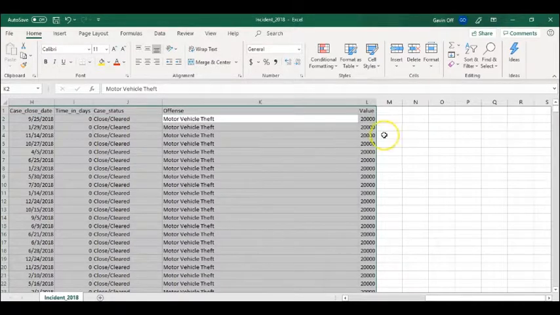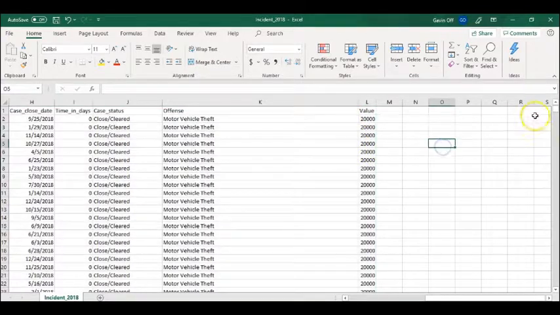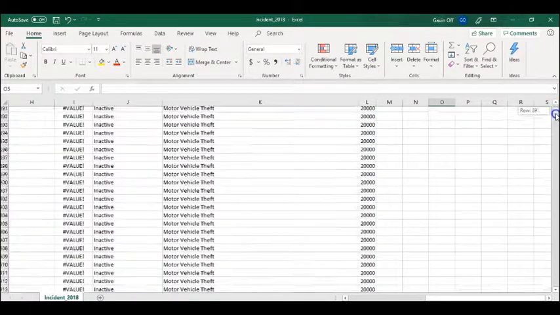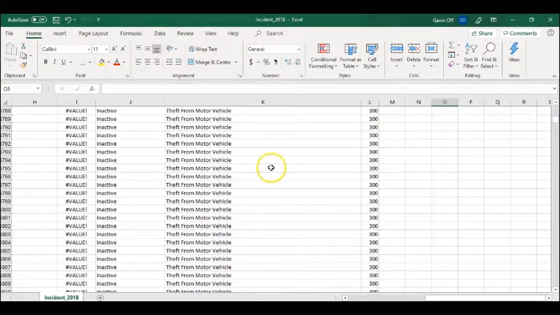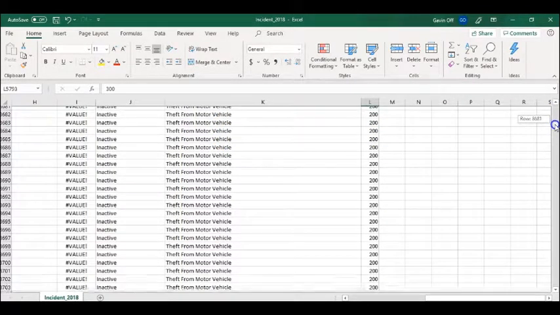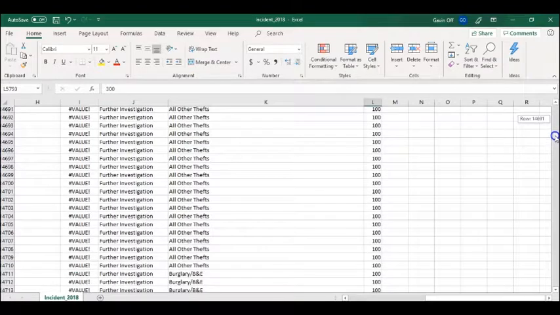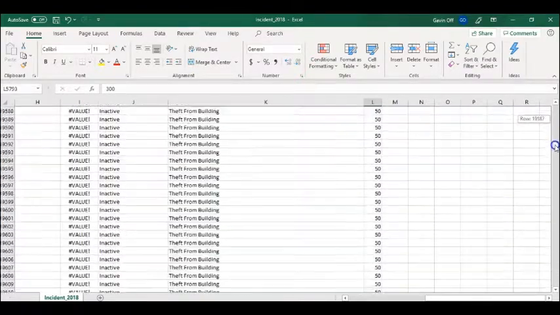Okay, so we have a couple of motor vehicle thefts, and they start off with $20,000. And if we keep scrolling, all other thefts, $400, I should say. Theft from a motor vehicle, $300, and so on. Shoplifting, burglaries, $75.